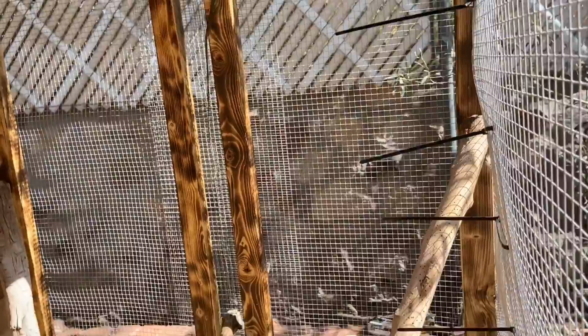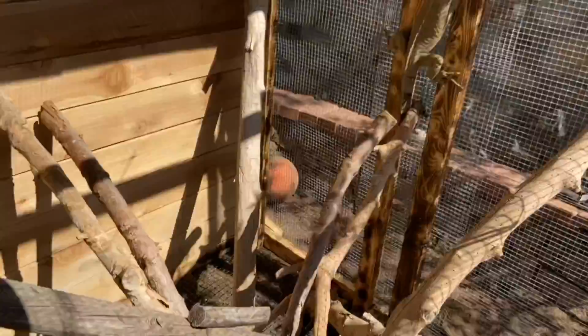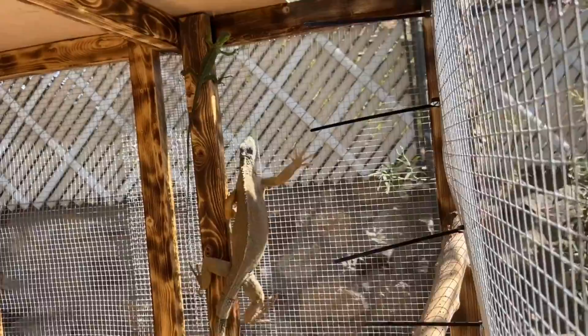It's very big for them. Sidon seems to like it. He's crawling up and down, and I think he's figured out what's the door. And Lizzie's kind of still trying to figure out where the weak points are, and I'm gonna let her, because she'll tell me where the weak points are.